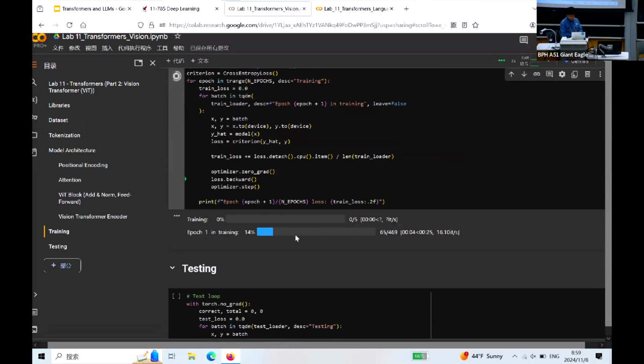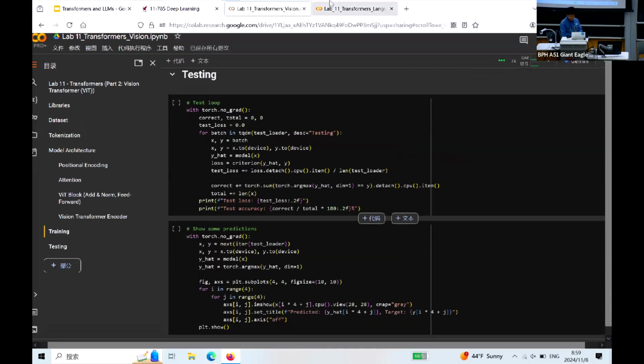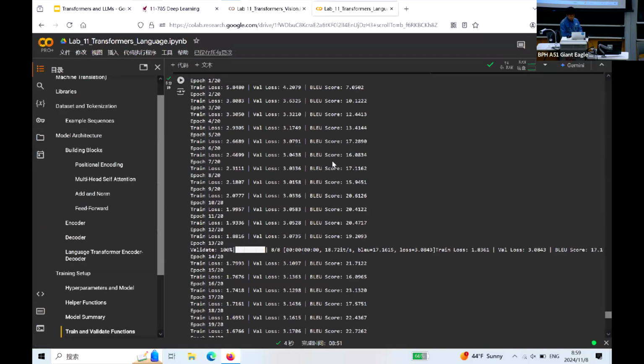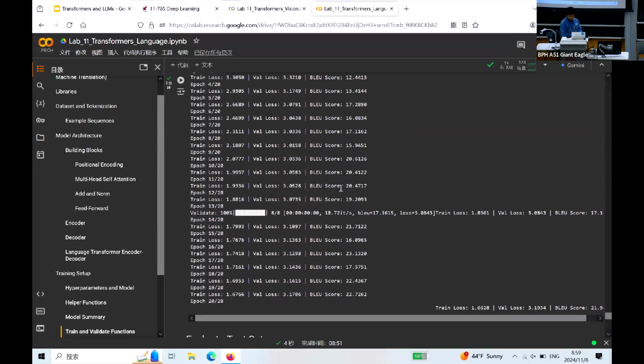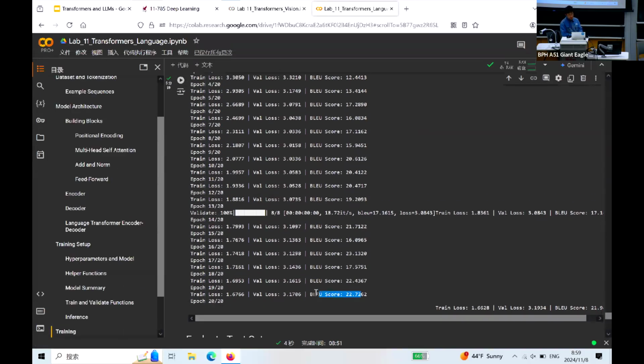Okay, so let's just let it train and we take a look at our previous notebook's results. The loss diminishes pretty fast. The BLEU score is a metric that measures the quality of generated text.